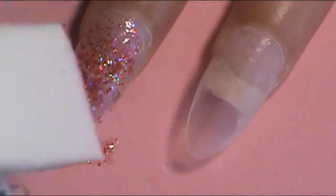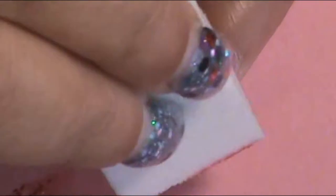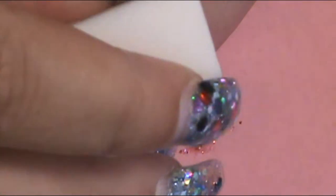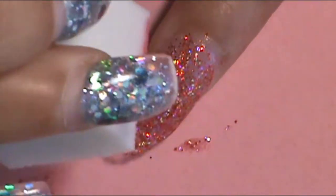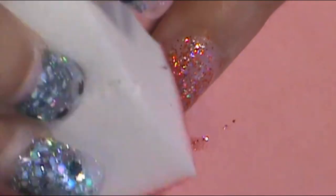I put it on a makeup sponge wedge — the makeup sponge wedge will really soak up that clear nail polish and leave you the glitter. When you put it on the nail, it packs on the glitter really well. I really want this to be like opaque glitter on these two nails. So I dabbed Firecracker onto the middle finger and wedding finger, just like I'm going to do with all the rest of the glitters.